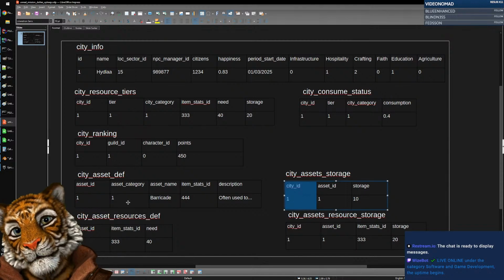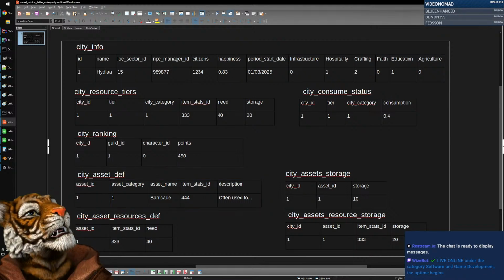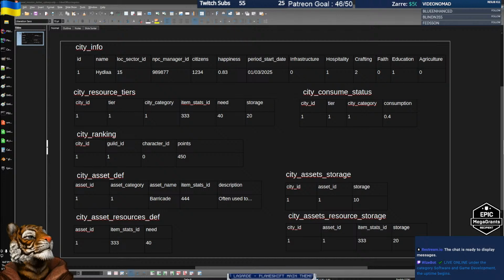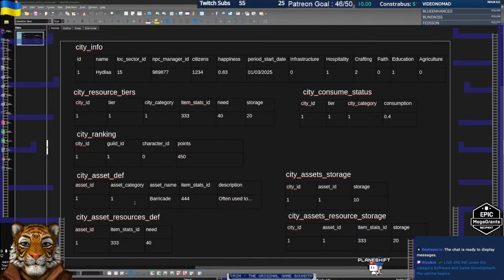I think we may expand it in the future, but in theory it would be kind of cool to have different objects for every city.